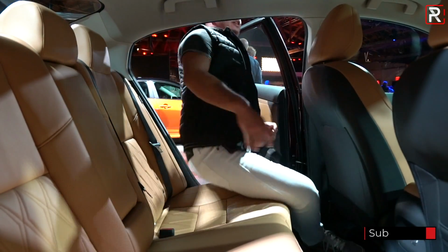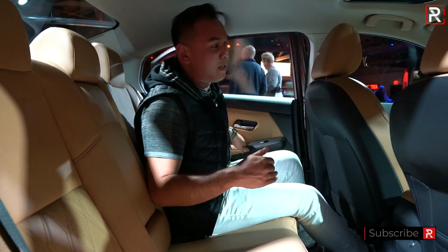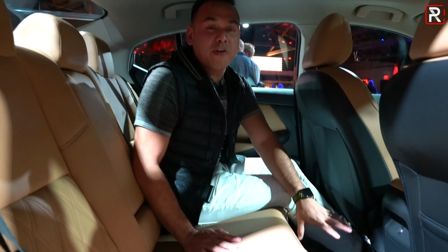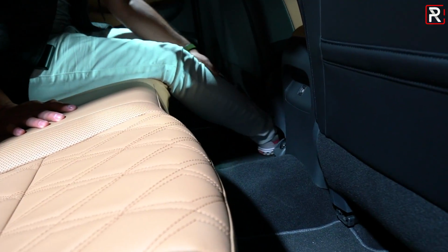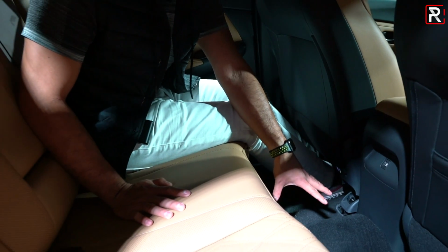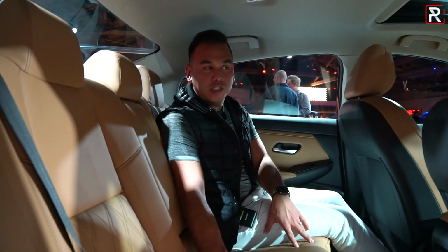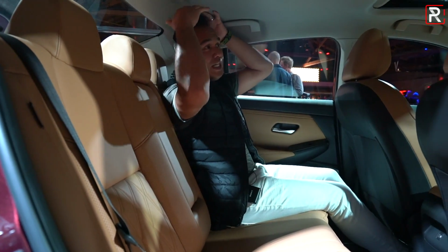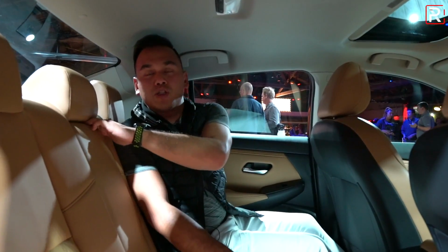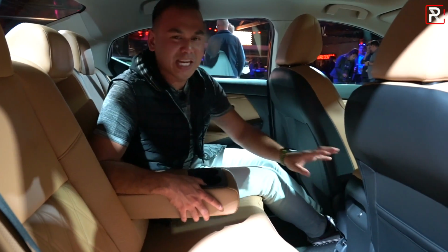Now, the rear seat of the Sentra has always been a really roomy environment. Now remember, this car slots above the Versa but below the Altima in the lineup. But as you can see here, legroom is plentiful. They didn't have actual full numbers, but as you can see, I have plenty of space here. There's a really good amount of space underneath the seats. The floor here is nearly flat, so you could put 3 people across, and the quilted leather theme with the perforations kind of continued. At 5'7", I have decent amount of headroom back here, but I imagine those over 6 feet might find that to be a little constricting. There is a nice little armrest here that folds down with dual cup holders, a USB port, but sadly, no rear seat air vents.